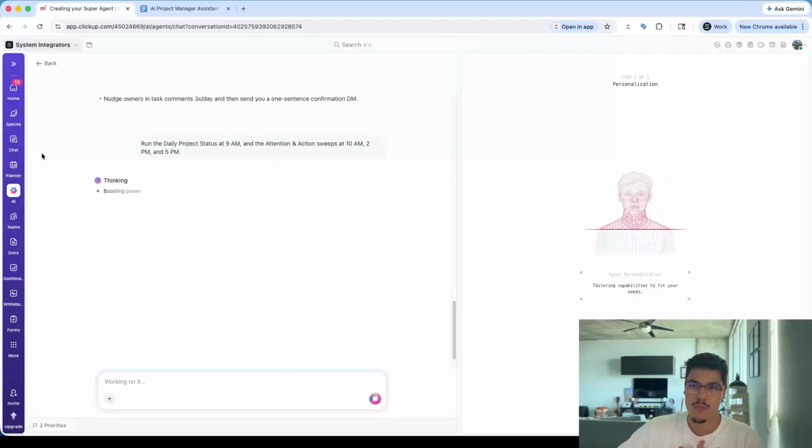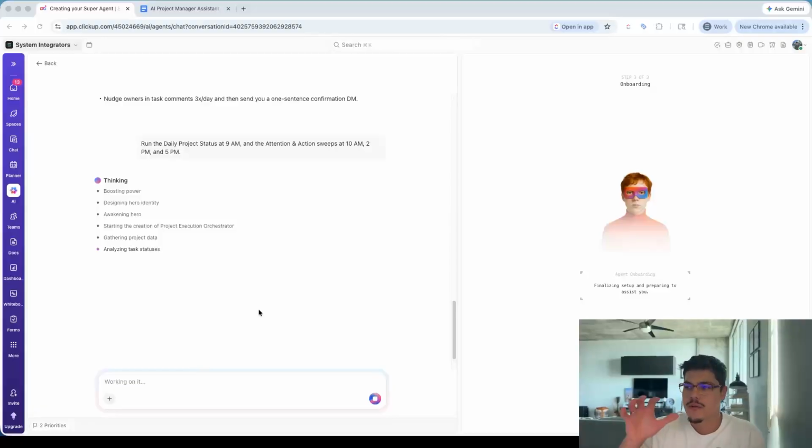So now it's going to take a couple more seconds, maybe up to a minute, post a couple more follow-up questions that we're going to answer in a second, and basically create this super agent. While we're waiting for the super agent to get created, I want to mention that this takes some time. So it's probably going to take a couple of minutes to process all your inputs and to create the final agent. It might ask you 5 follow-up questions. It might ask you just 2 follow-up questions, depending on how well you describe that information at the beginning.